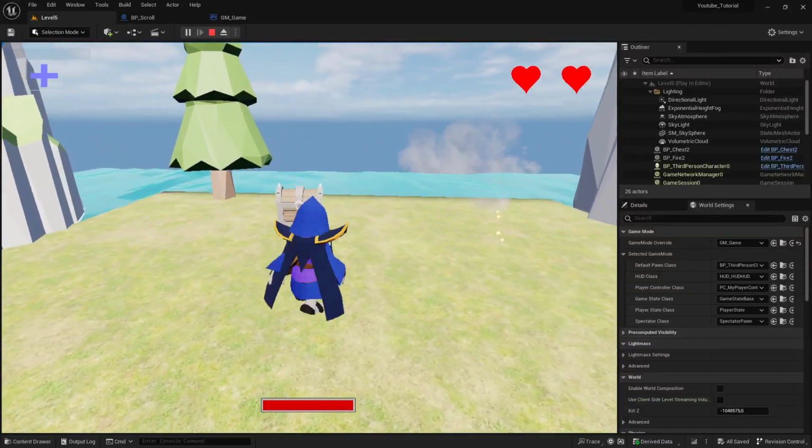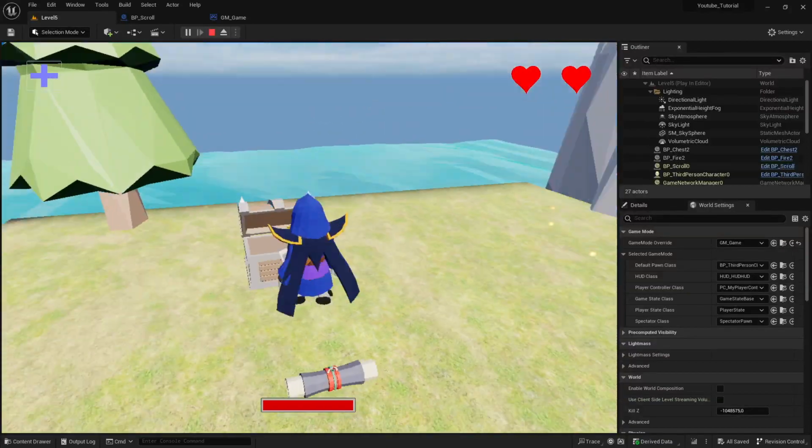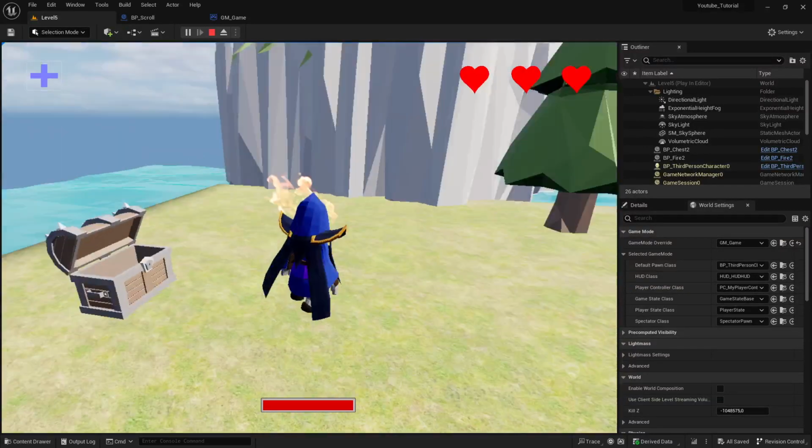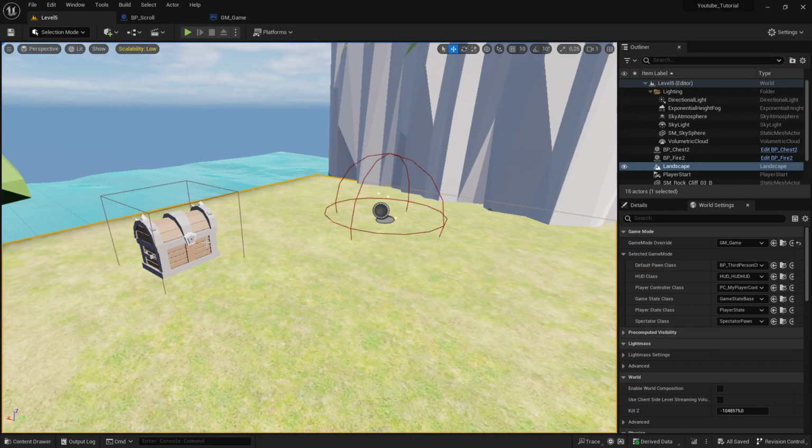In this video I want to add 1 hurt to my hurt bar. How I make this, you can see I walk in, the scroll pops up and then I overlap with the scroll, for example, and I get a hurt. Of course the scroll overlapping system is not right implemented here, you should do this on your own, but I just want to add a hurt.